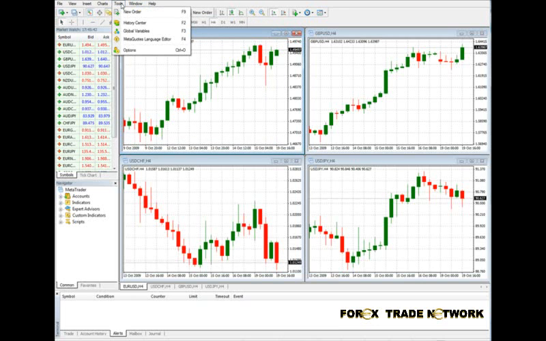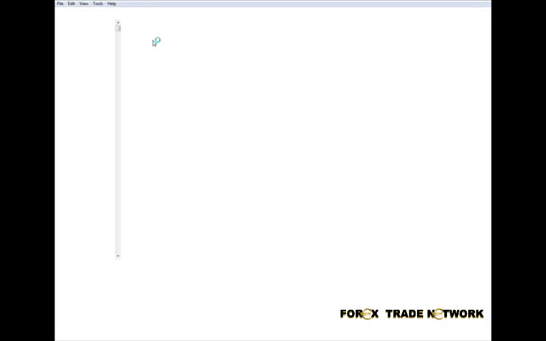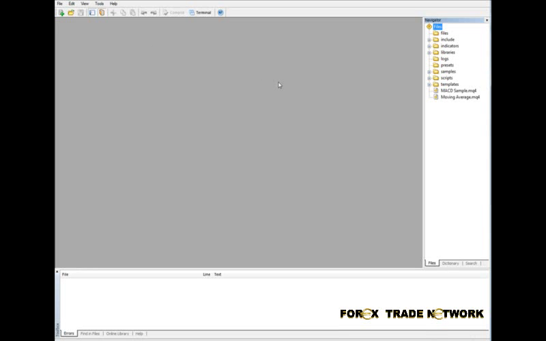Let's move on to the MetaQuotes Easy Language Editor. Let me pop this open for us. And there we have it. There's the Easy Language, it's called the Meta Editor. And as you can see here, this is designed so that you can edit or create expert advisors, and if you want to modify or create indicators, etc., you'll be able to do it inside of the meta editor.